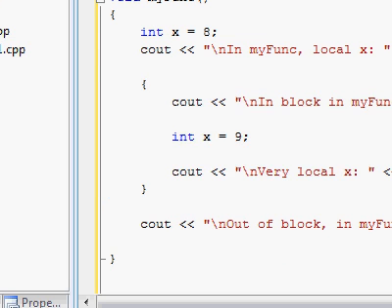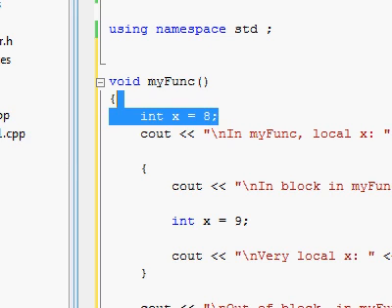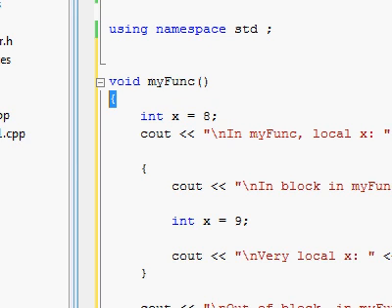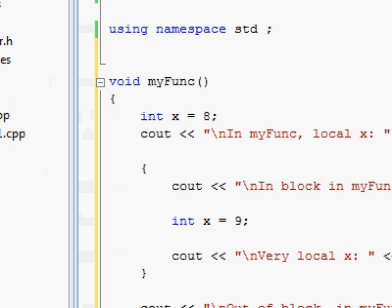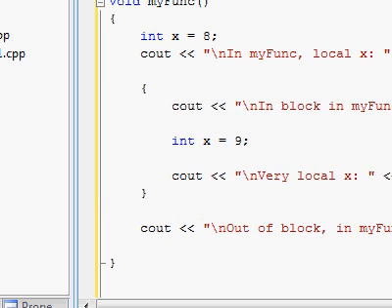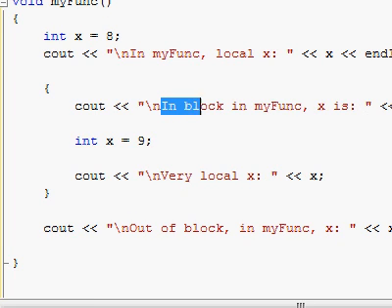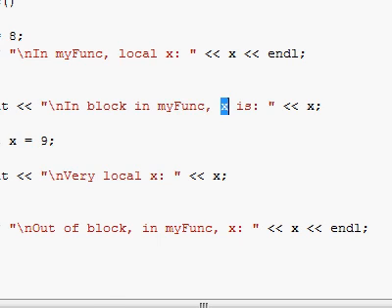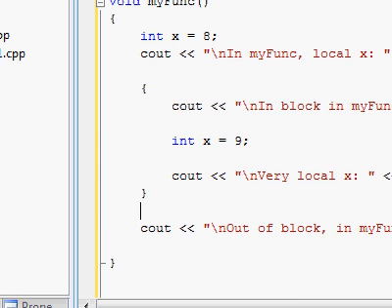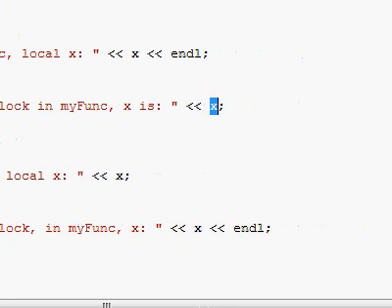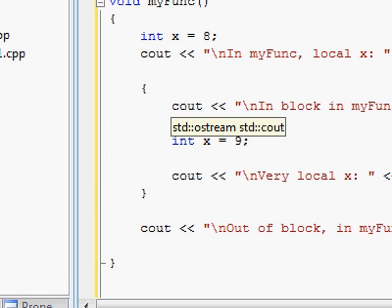Because we did that, any variables which existed before in the outer scope can still be visible to the inner nested scope. As we see over here, I'm printing out that in the block of code which is inside my myfunc world, x is, and we are using the variable x over here. So if you wonder, wait, but what is x? We entered a new world over here. We have to make our own variable x's. Yes, but we didn't really teleport from one place to another.